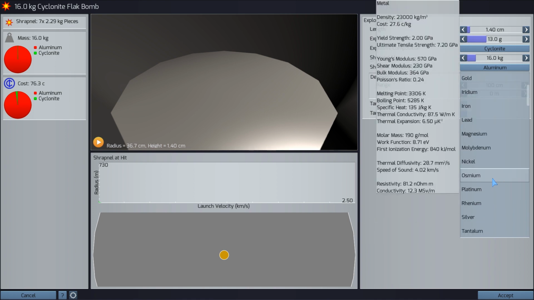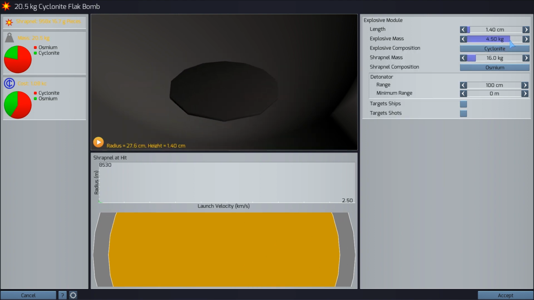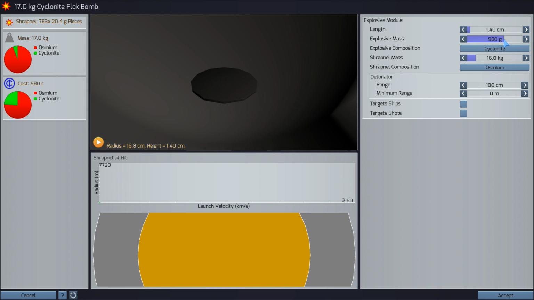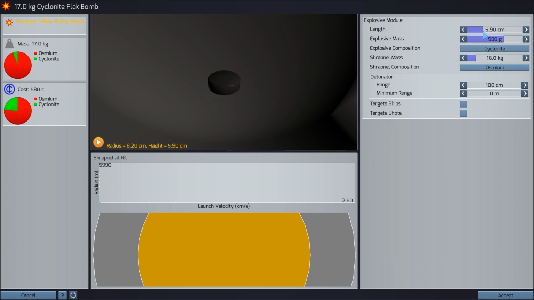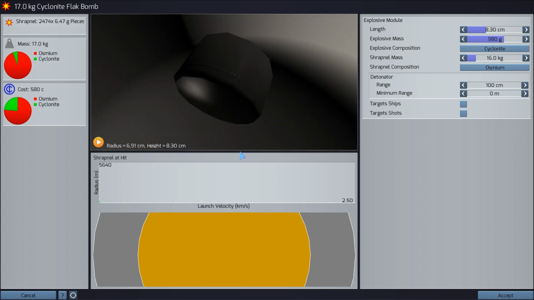Let's go for osmium, the densest material we have at 23 tons per meter cubed. And then shrapnel mass of, let's put explosives, let's get like a kilo. Increase the length a bit more. Shrapnel mass of 16 kilos. Oh, look at that. Look at the amount of shrapnel pieces we have. Each piece is 6.5 grams.